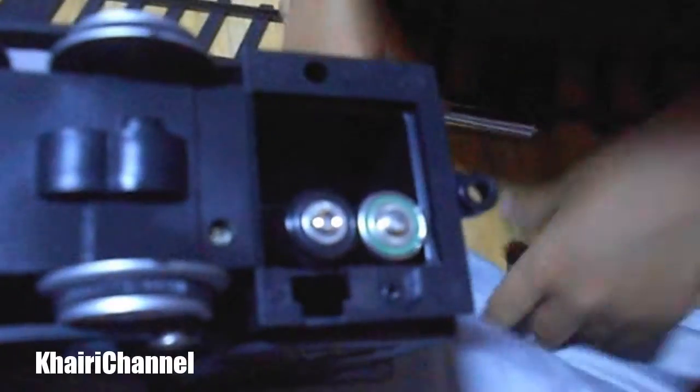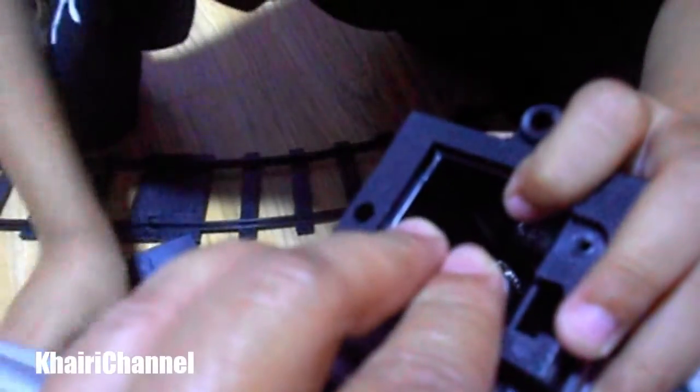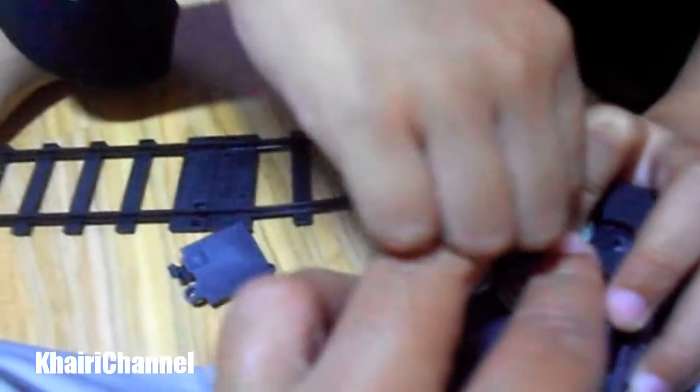Okay, let's make it. Okay. You already make it? I make couple, sister. Okay, why not assemble the train first? Put inside the battery. You know how to put inside? No. Wait. Babe, this is gonna smoke. Okay, you hold this one first. All like this, eh? No, I don't know. This position is like this. One. Two. Three. And four. Uh-oh. Okay. Terbalik. Okay. Let's try it. Does it work? Yeah. Okay.